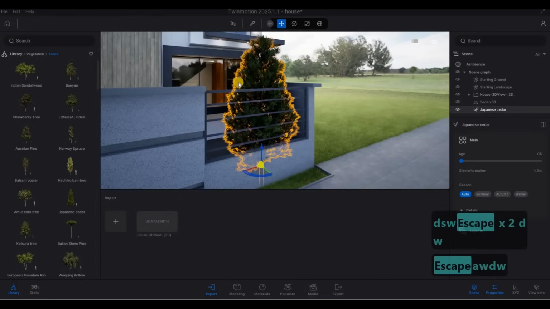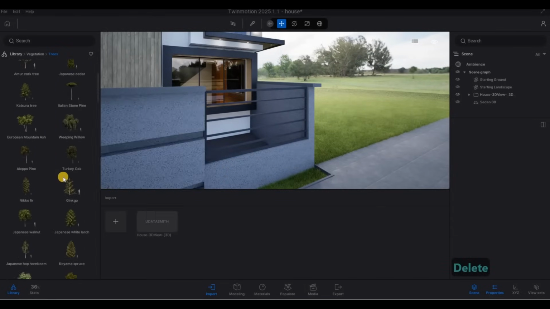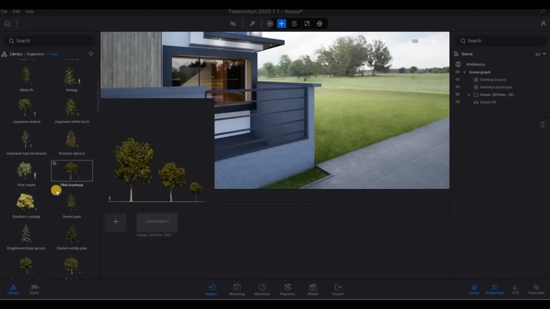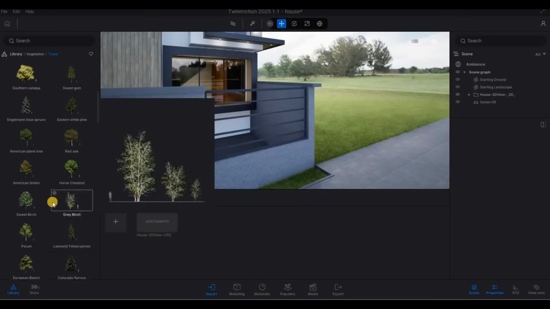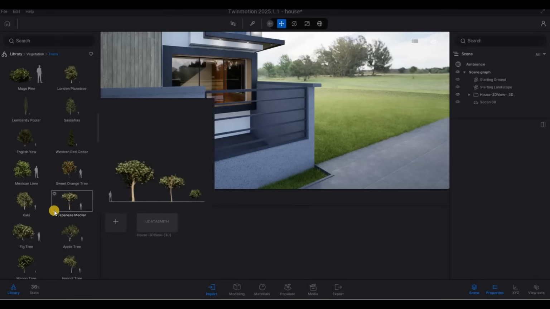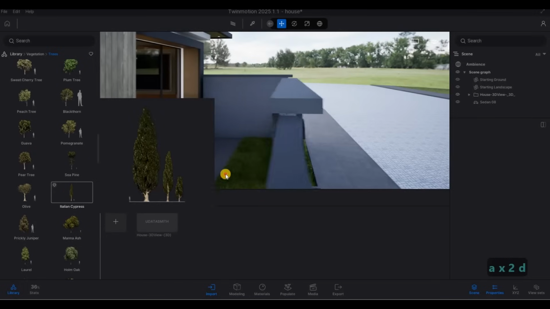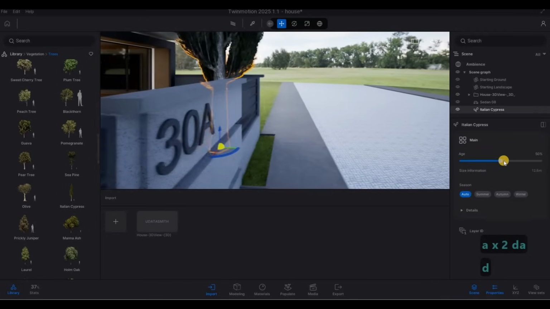This is actually too big, so I'm gonna look for more. Maybe the one that is just straight. I'm gonna try this cypress.